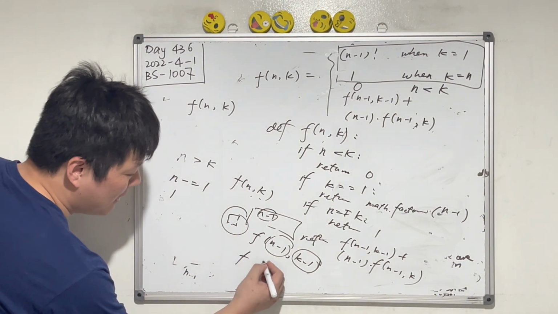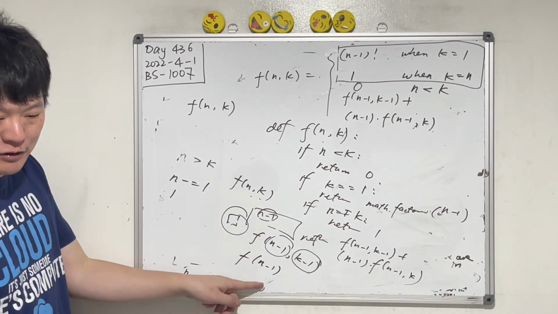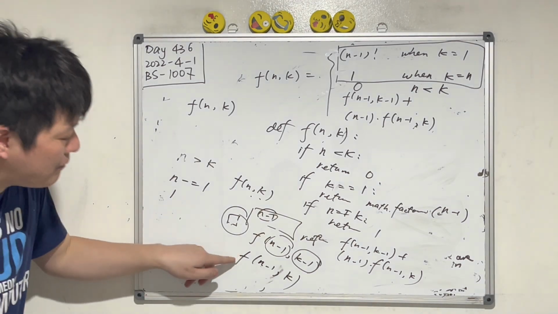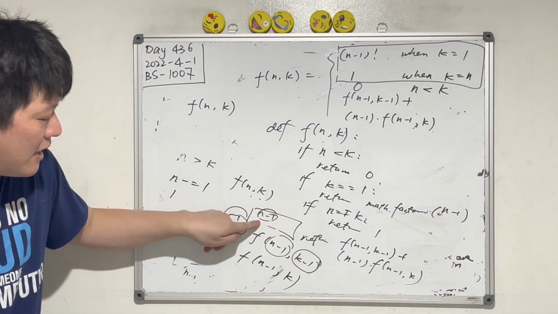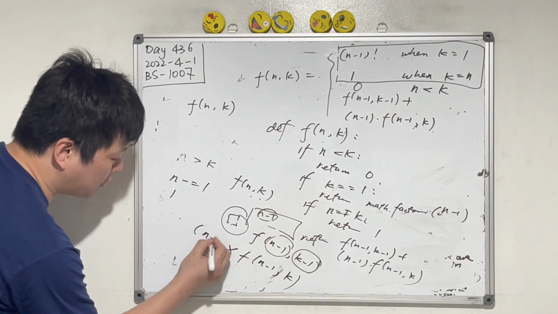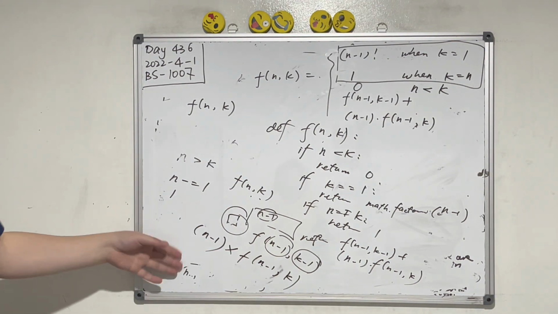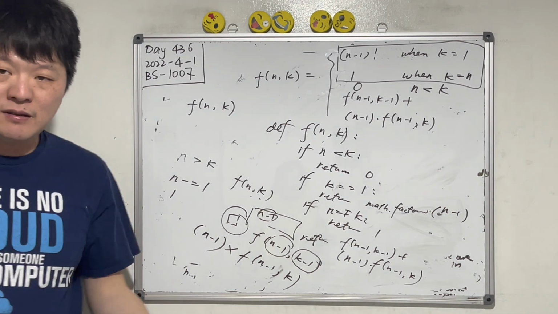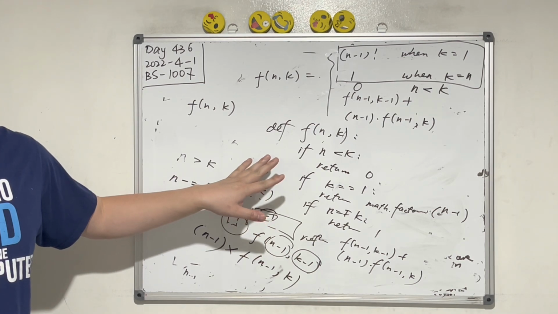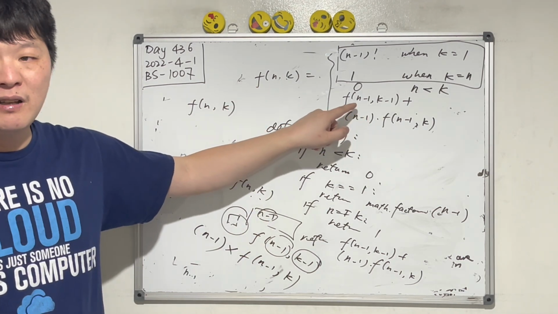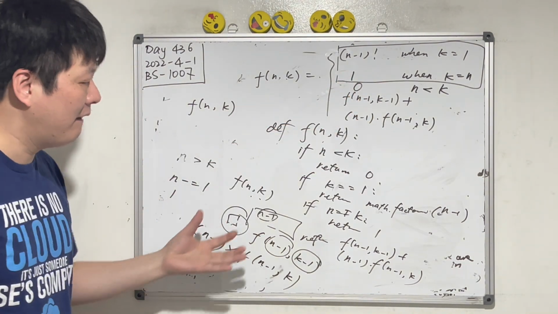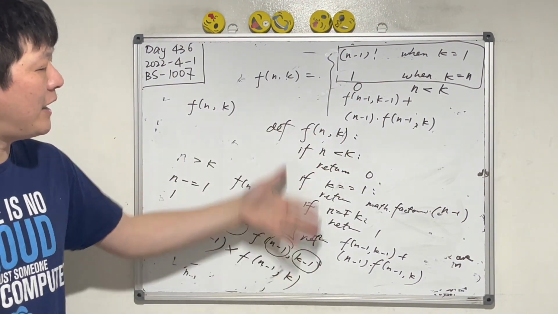So I still have n minus 1 blocks to use, and I still need to see k blocks. But how many ways? As I said, I have n minus 1 positions to put the smallest block, so I need to multiply this by n minus 1. Got it? That's where it comes from. This is mathematics, actually, not coding. The most important thing today is this mathematical equation. How are we solving this? We're using a computer. This is just an implementation of this mathematics.